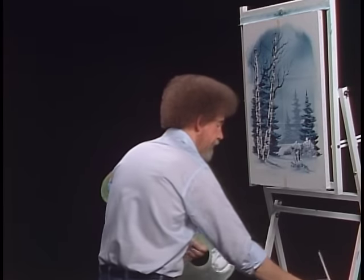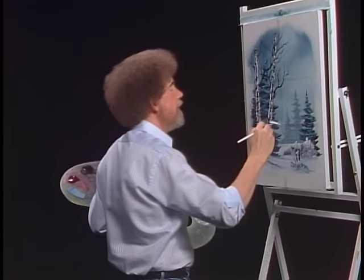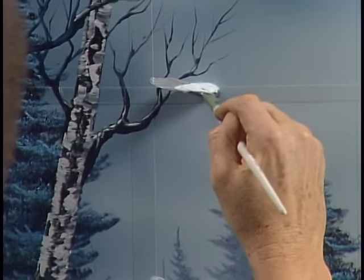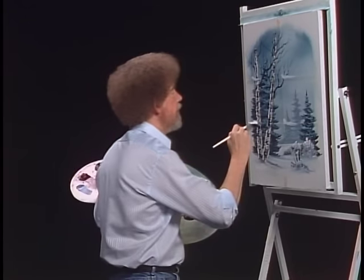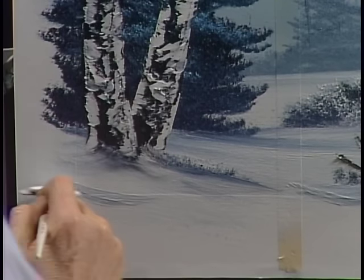While I have liquid white and titanium white mixed together, I want to put the indication — if you're looking out the window, on the old windows — that there's a little snow that has just collected on the supports. This is a gorgeous painting to give as a Christmas present. You can just put it on right there like that. We'll have some up here — go right over the tree branches because this would be in front. This paint's a little thinner since it's got liquid white in it.